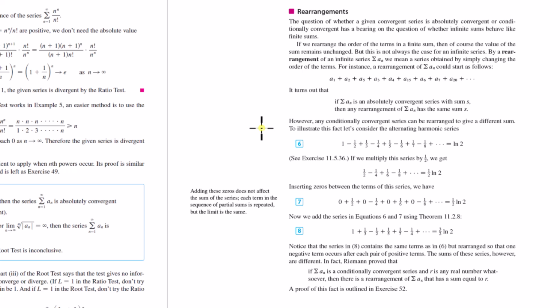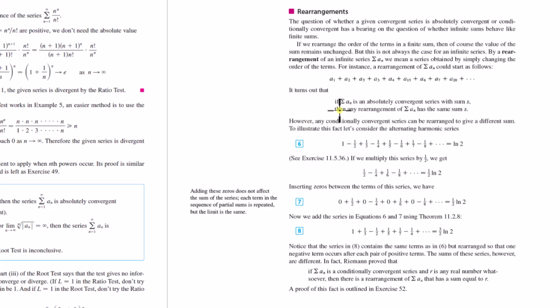And if you're like me, when I first heard that statement, it seemed insane to me. So we're not going to go through this here, and I might make a whole separate video on that. But in the meantime, you can just YouTube search rearrangements of infinite sums, and there are good explanations on this. But that's where conditional convergence comes from, right?